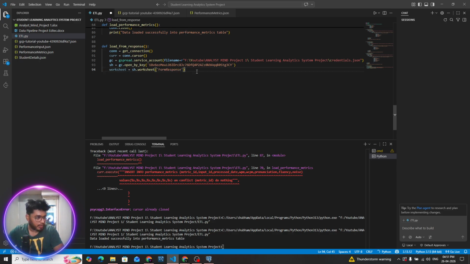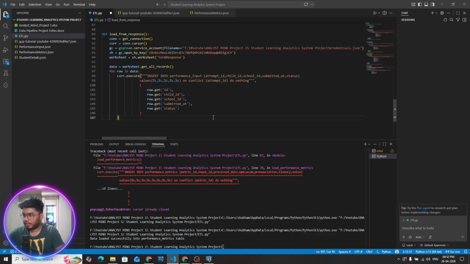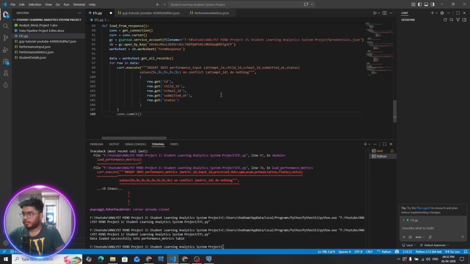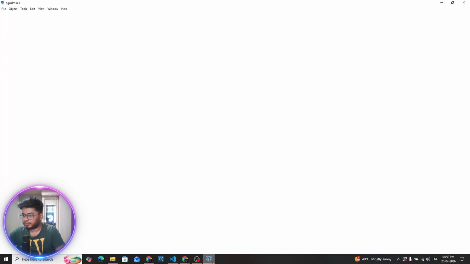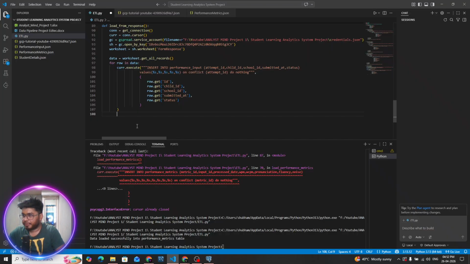Okay, and when this is done, process: worksheet dot get all records. Then for row in data, and so on, that is correct. Now again, same thing. You have to use similar names, so I'm just copying this data.